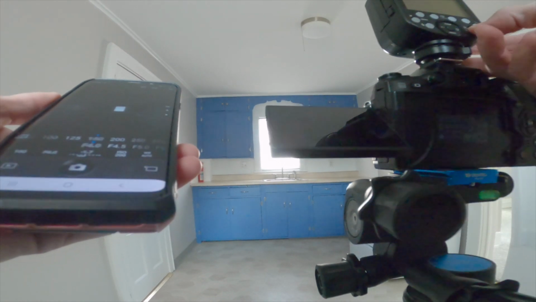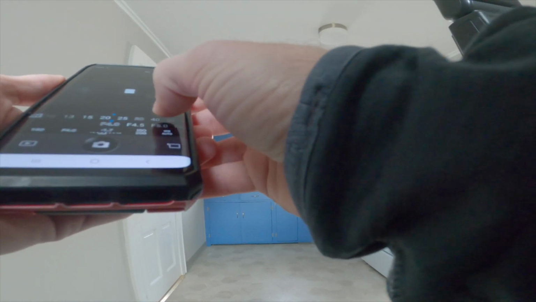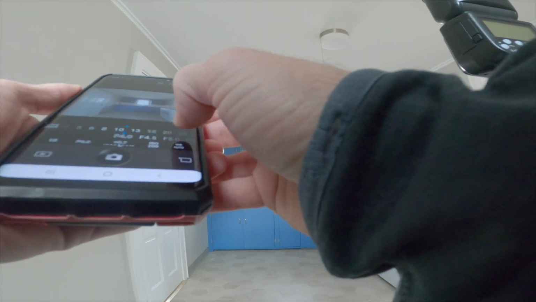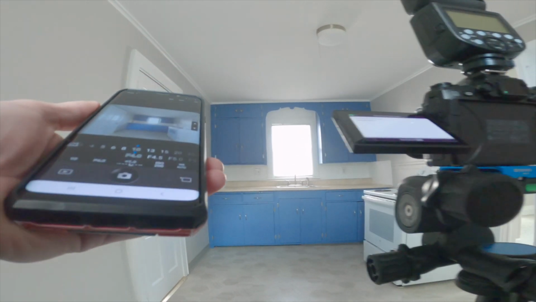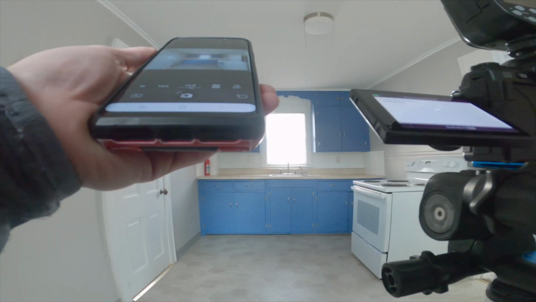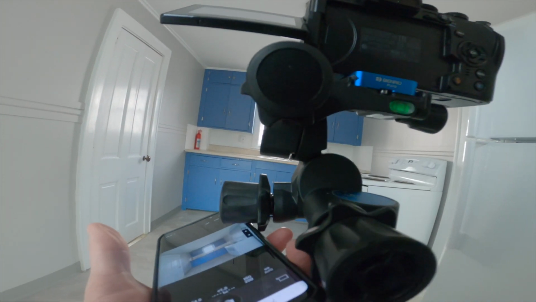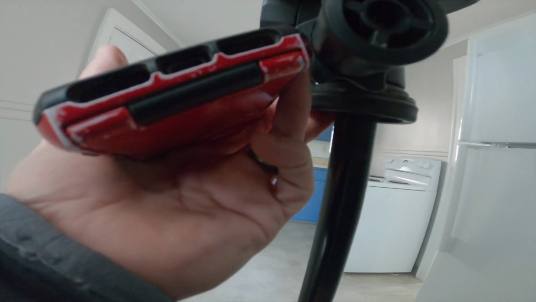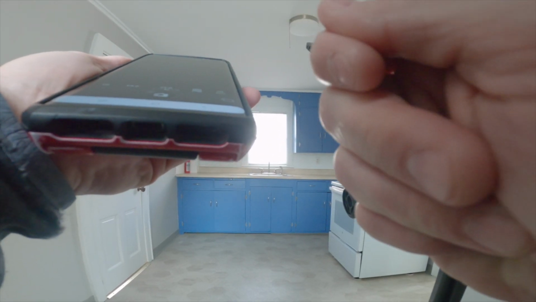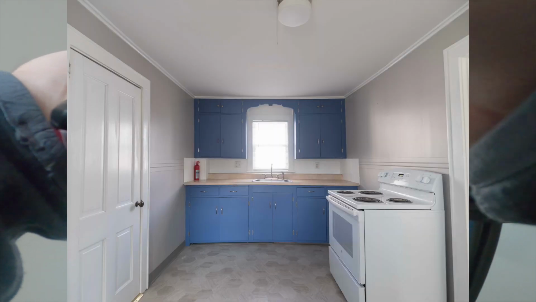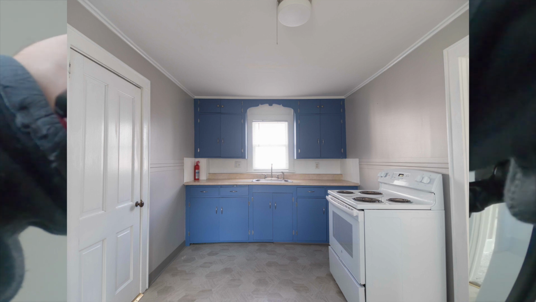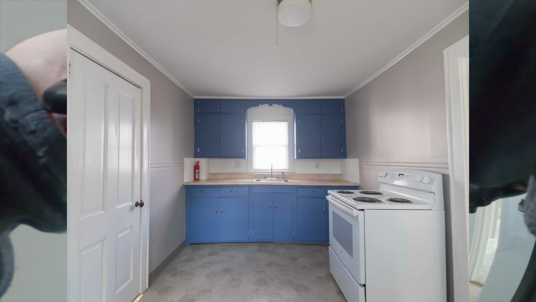So, shut the flash off, get our ambient layer. Remember, +1, somewhere around there, as far as exposure goes. So I can almost see the top of the counters. We gotta go up a little higher. That looks good to me. Let's take our first shot. I'm just gonna review this. Zoom in, make sure everything's sharp.